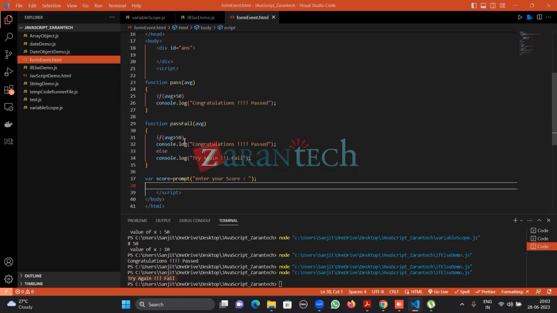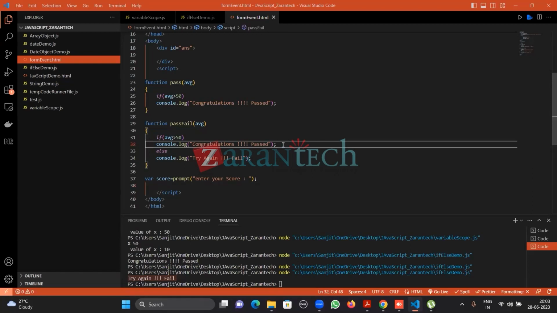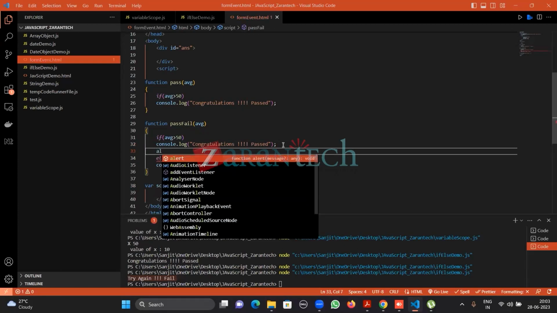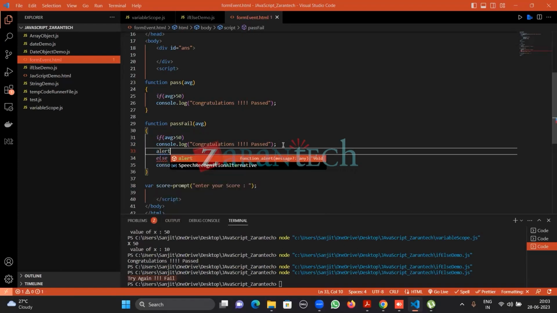But what I'm doing, instead of console.log, I'm returning the string. So I can print in that div tag also, right? See here, we can do that differently. Either I can use console dot log, or call the alert method also. So here we can write the same method, pass.